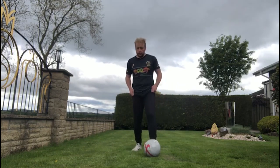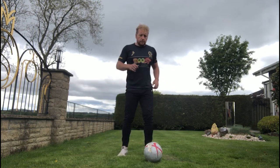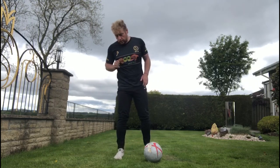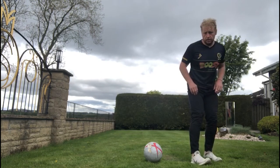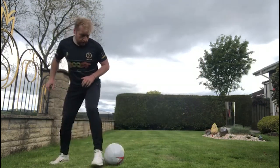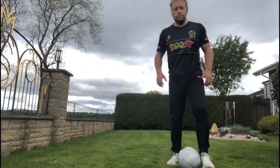I'm going to show you with the left foot: fake a pass, step across, and now I'm on the other side of the ball — then we go away with it. Now once we've got the hang of the skill, we're going to progress it a little bit. It's going to be outside — you're going to do the step across and then two touches with the outside, and then reverse that skill.